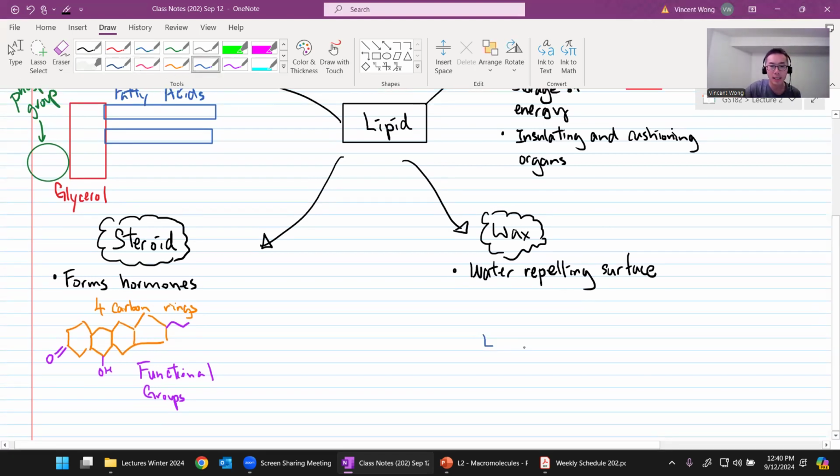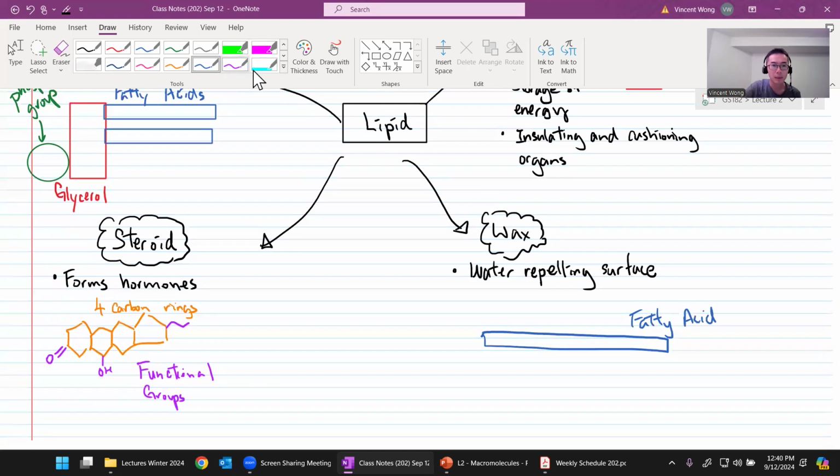And wax is like fatty acid plus some. Again, I'm oversimplifying it for you, but it has a bunch of OHs on it. These OHs, you learn next semester in chemistry. Whenever you have OH attached onto something, we call it an alcohol. Drinking alcohol is only one type of alcohol, right? There are different kinds of alcohol. Drinking alcohol is ethanol, rubbing alcohol is propanol. So you can have alcohol, OH, attached onto a fatty acid and you get wax.